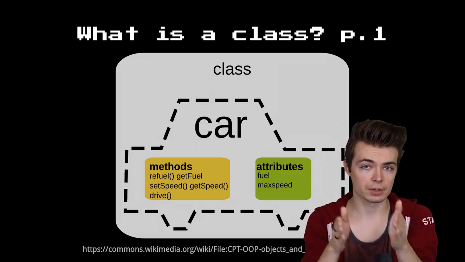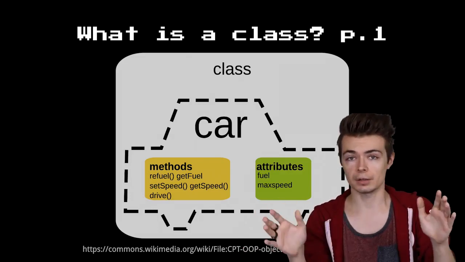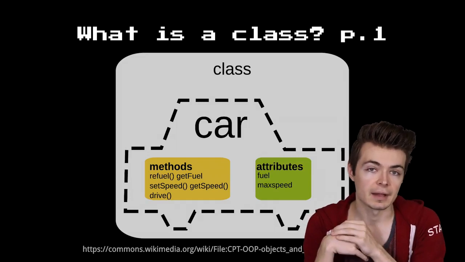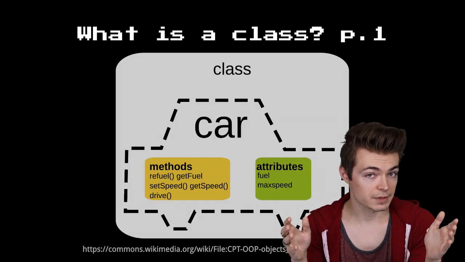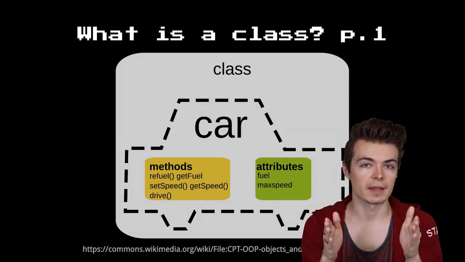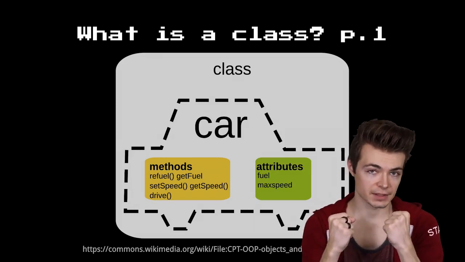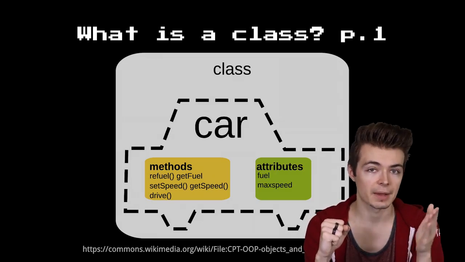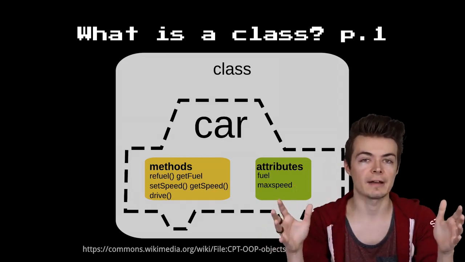And you can have, by virtue of that, many objects that are derived from this blueprint. You can have car 1, car 2, car 3, where they each have their own fuel, their own max speed, their own color, their own make, their own speed at that point in time. And that is the beauty of it. You can spawn 6 cars, 6 paddles, but you only need to have the code that actually specifies what that object should have one time in the class. Therefore, we deduplicate this information. We only have one definition for it, as opposed to, let's say, paddle 1's Y, paddle 2's Y, etc. Now we just have to specify what should a ball, what should a paddle have as attributes.